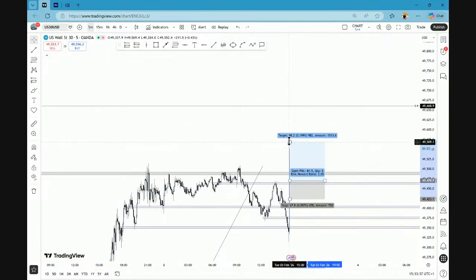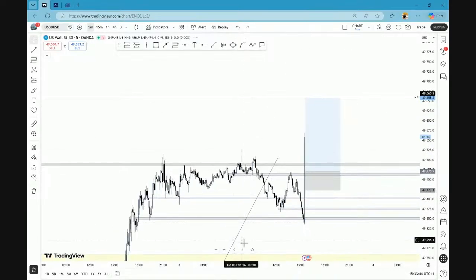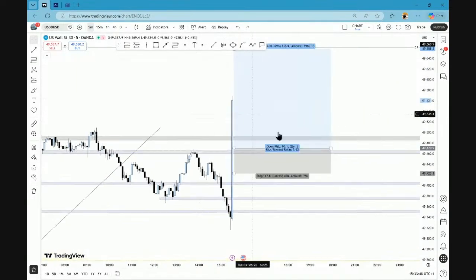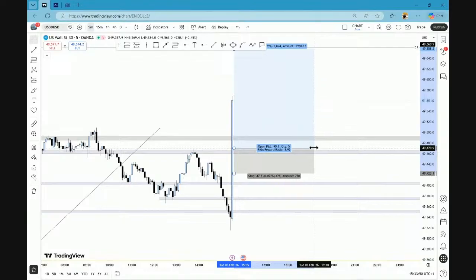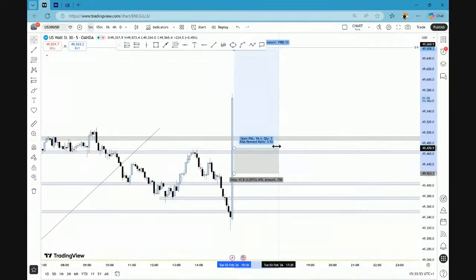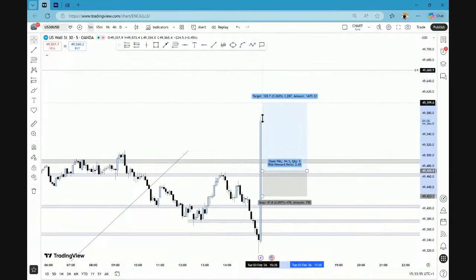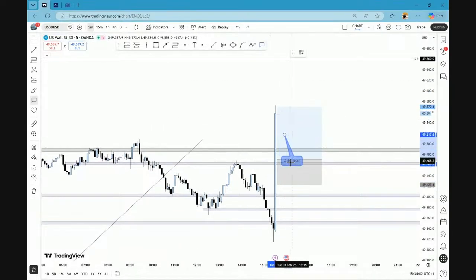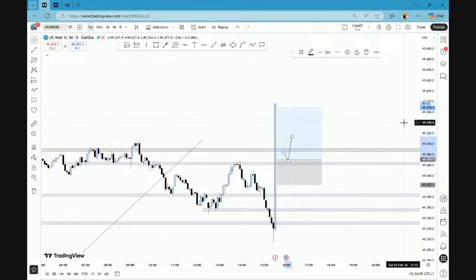Price may drop, retest around this level and start heading to the upside, or it may continue heading here just like that. All right, so guys, this is the system. It is very, very simple. My broker did not allow me to execute this trade. I don't know why. But you should be out for 1 to 2 right now if you execute the trade where I asked you to execute from, right?